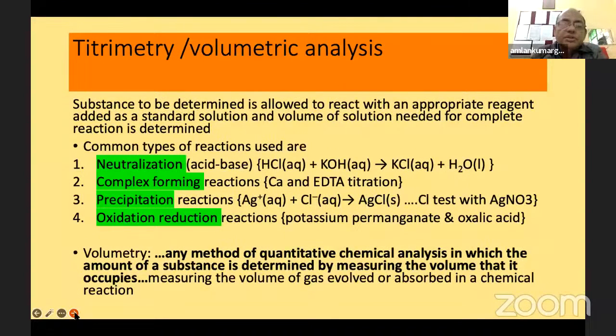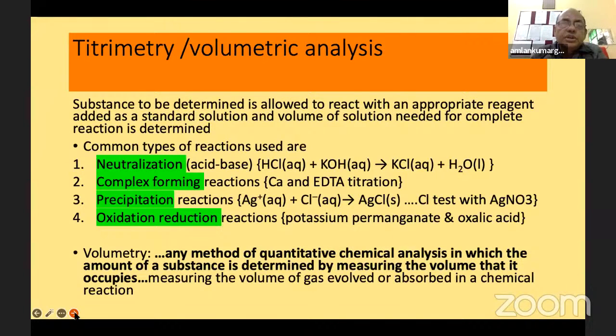Then there is precipitation titration where we test for silver. Silver reacts with chloride to form silver chloride, and we add potassium chromate that gives you that brick red color. So that tests for chloride. The indicator will color the precipitate, and you know that there is a precipitation, and you know that it is testing for chloride. Then there is the oxidation reduction reaction, and even for organic carbon analysis, we do a redox reaction. Potassium permanganate plus oxalic acid, these reactions are all oxidation reduction type of reactions.